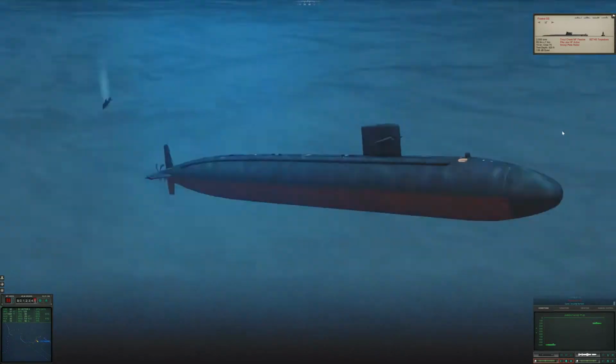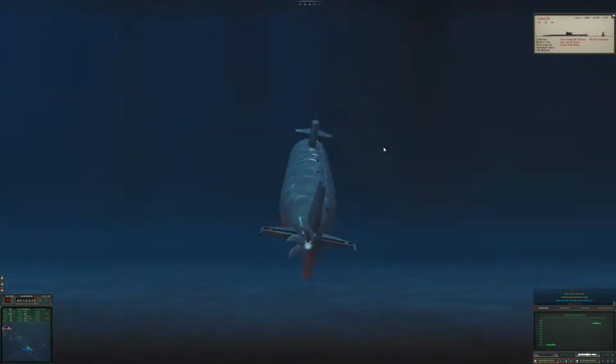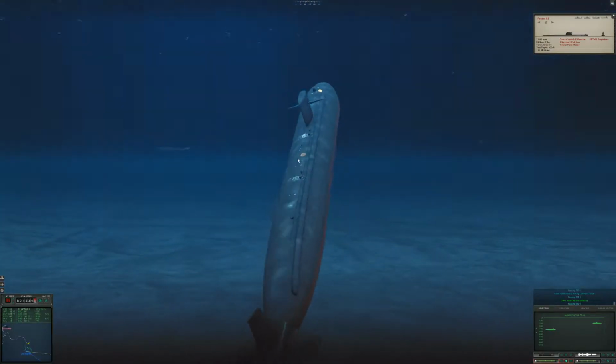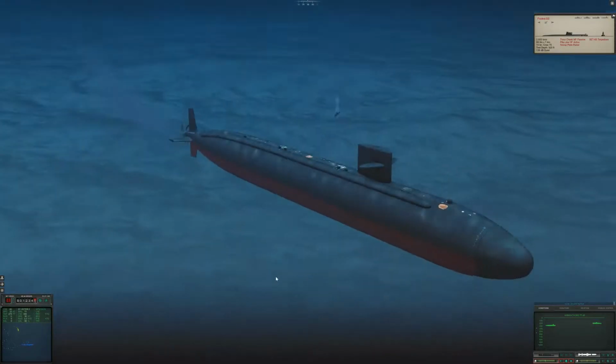So now, to find the Victor, we fire on their sonar bearing and dive again to avoid being hit with a torpedo. Their SET-65 torpedo gets so close to hitting us, but actually ends up relocking on the already sinking Foxtrot.